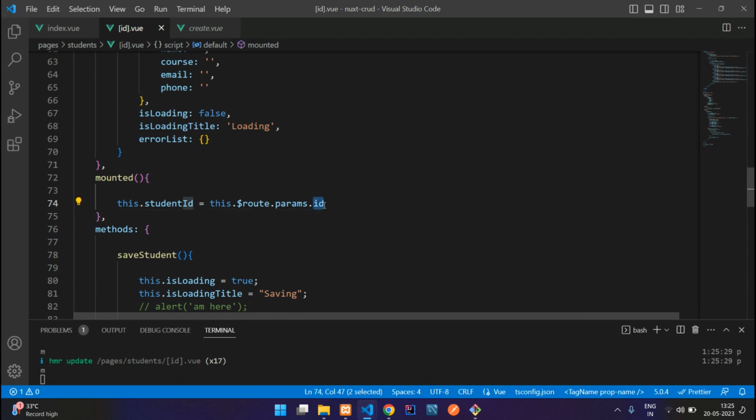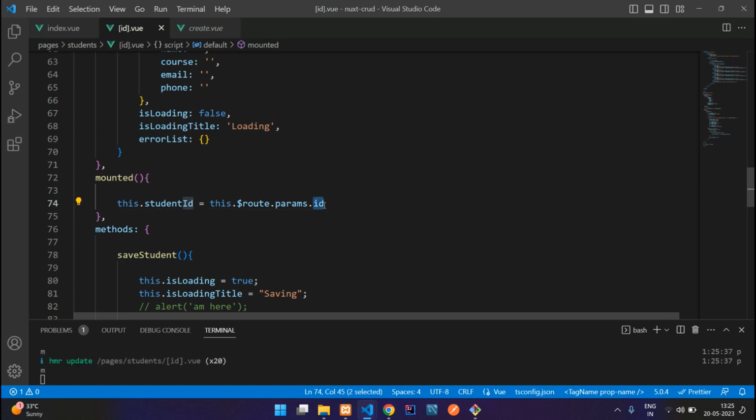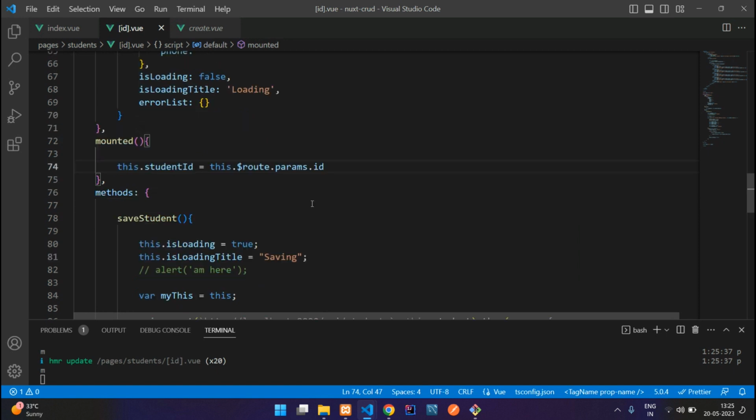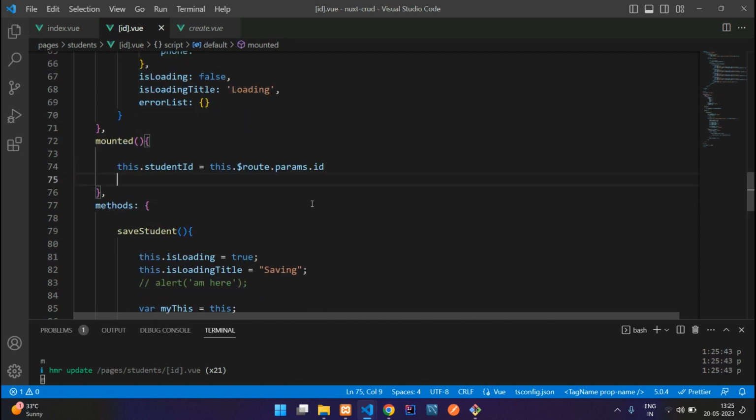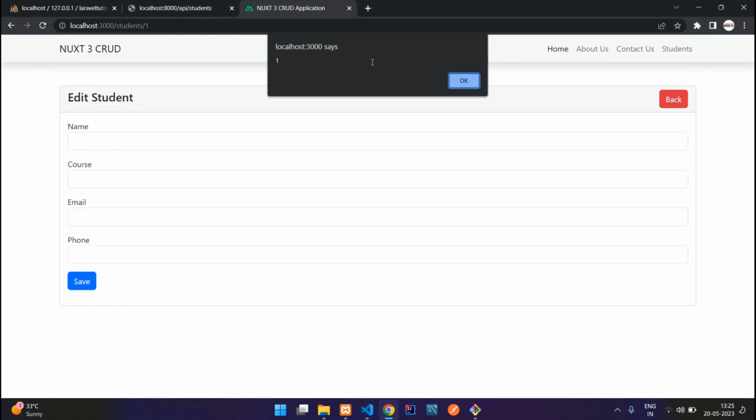So what is this? If you paste any other name, it doesn't get the data. But if you set it to ID, it will get you the data. Why, I'll tell you. First let me alert this ID, save it, and now get back. Here you see we got the ID.